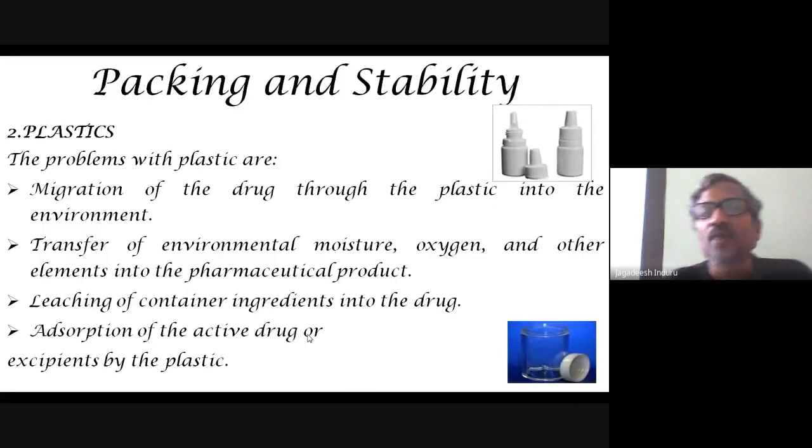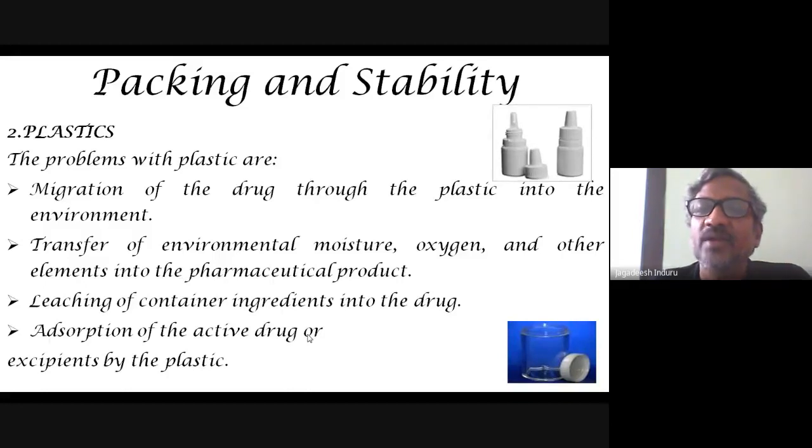We want to have a specific color, because if we want to give a child dosage form, we need to have a peculiar color, and we want to give different shapes to enhance its aesthetics. That is the reason we give a plastic container different shapes. For that purpose, we are using colors and plasticizers. They will be leached. They are highly carcinogenic in nature. So they will be entering into our product. People are consuming, they will get cancer. So we need to avoid these in advance whenever we are using these containers in our dosage forms.